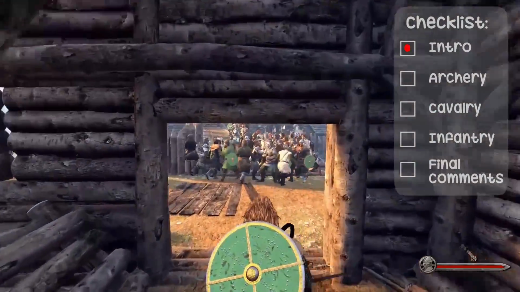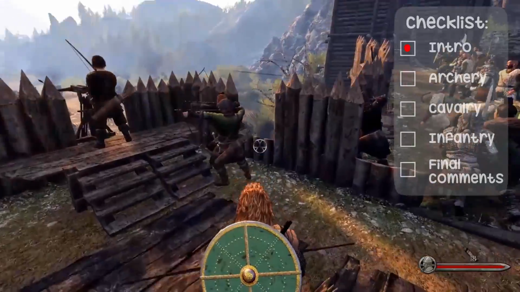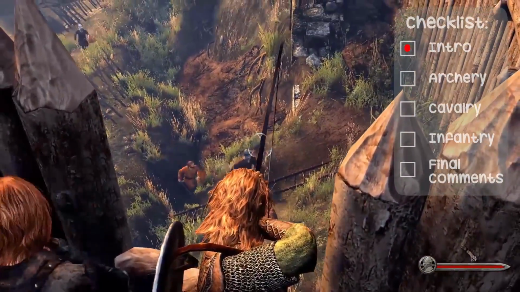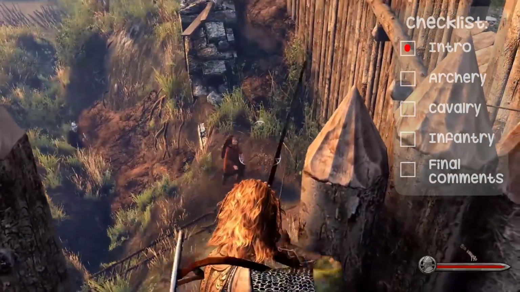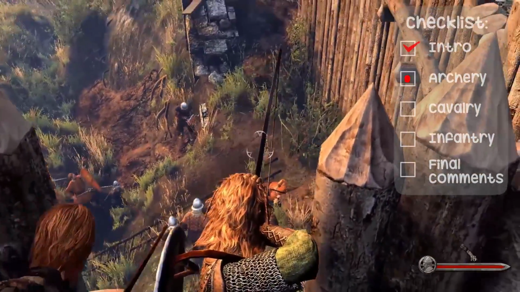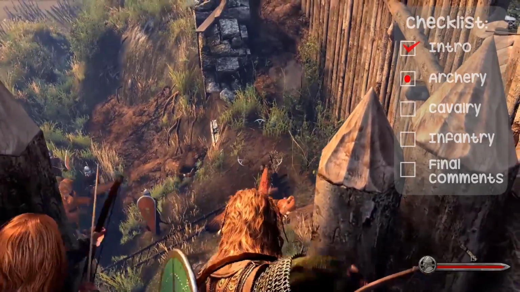Today we'll be looking in depth into Bannerlord, but more specifically the combat involved from the clips we have already been shown so far. First off, I want to start with Archery. Now, as you can see from the video, all of his hits are actually one hit.